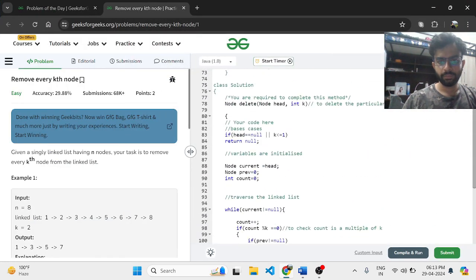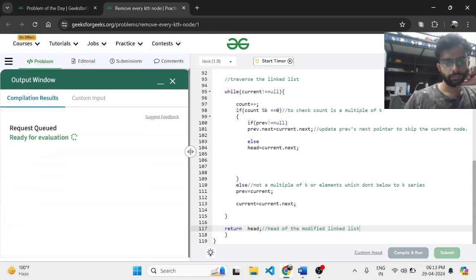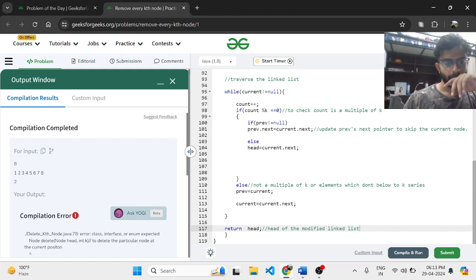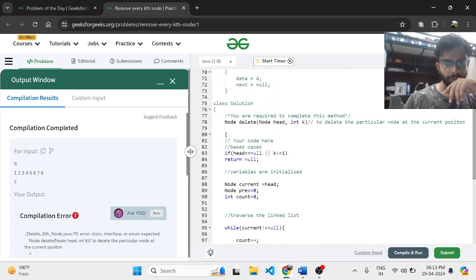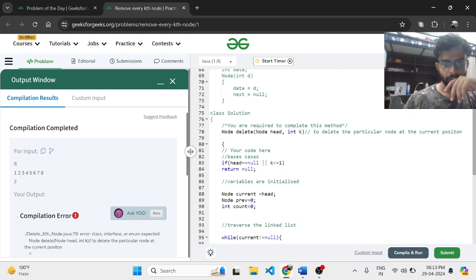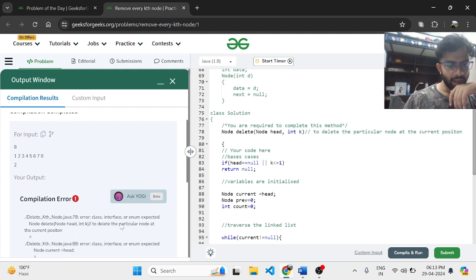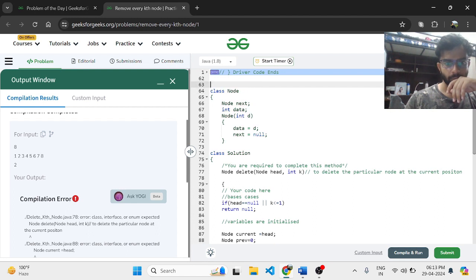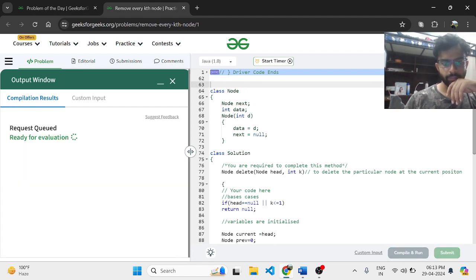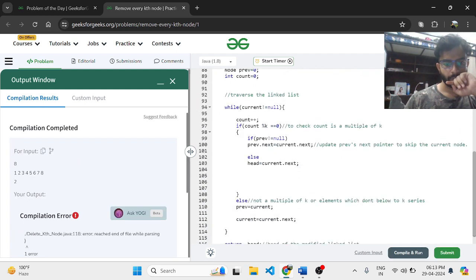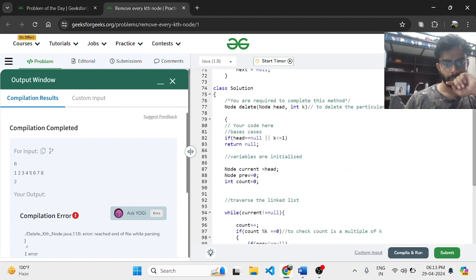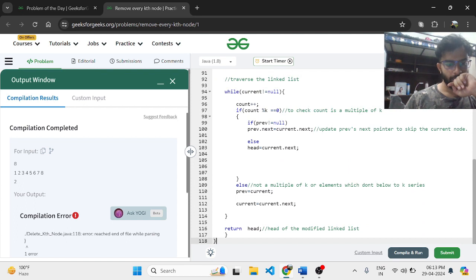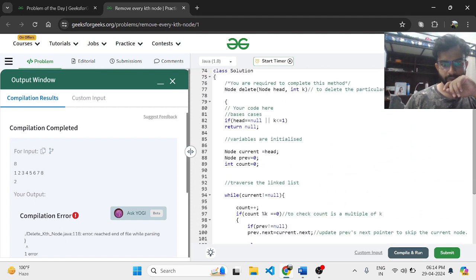So let's execute our program. It is saying class, interface or enum expected. Now it should work. Let's check.